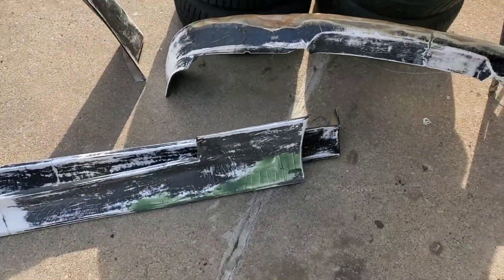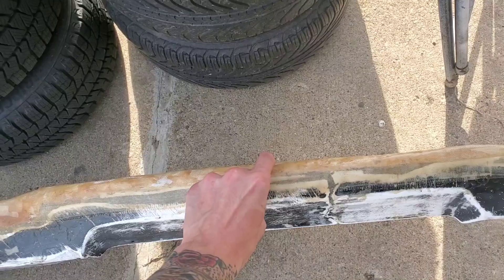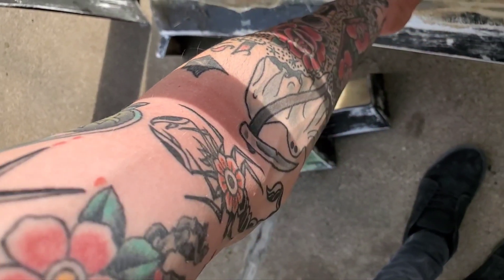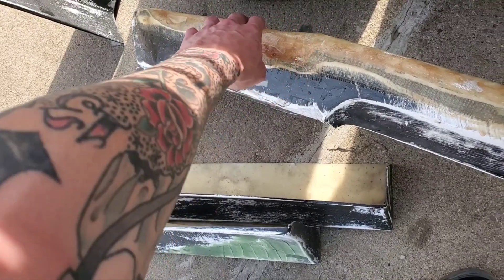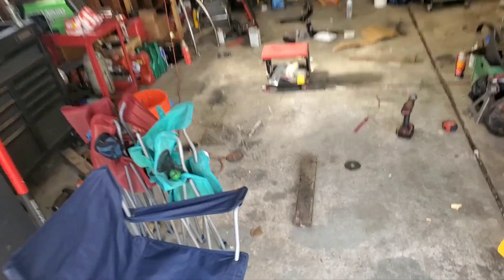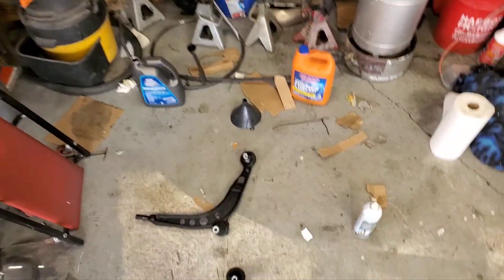All right, this is where we left off. Got a couple more coats on this — sheets I guess — it's kind of getting hard. I think that's all I'm gonna do from here over. I also arc burned the shit on my arm. This is gonna get a couple more right there because it's kind of low, and then I'm gonna cut the foam out and do the inside, start sanding this. Right now I'm gonna clean the garage up because I shipped out those arms and I gotta take care of all that. Got other arms for Zach's car, gonna clean this up, Tito's getting a quick oil change, and then back to sanding.